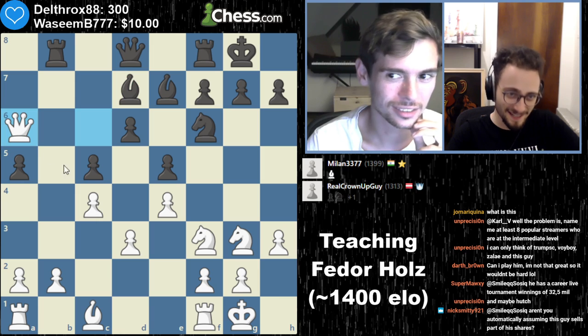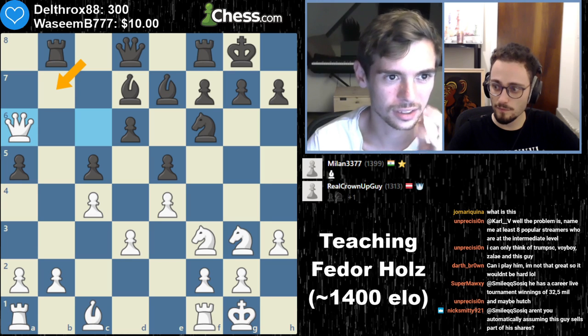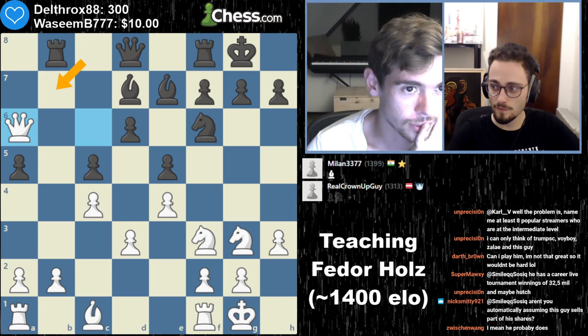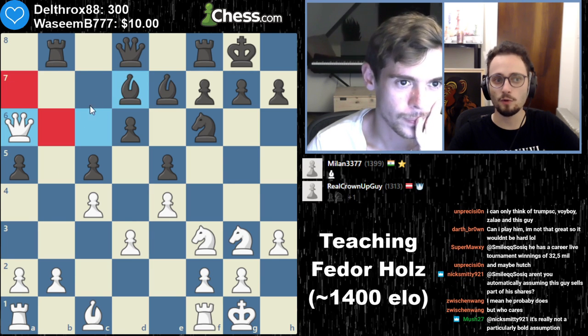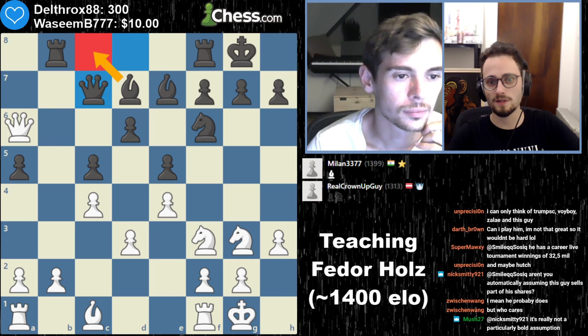Because if he goes bishop b7, my queen is in a pretty bad spot, I feel. Or even, yeah, even maybe just bishop d7, I don't know. Yeah, actually here I can take away your queen's squares right away before I even play bishop c8. So I can play something like this. And yeah, the queen most likely is getting stuck.